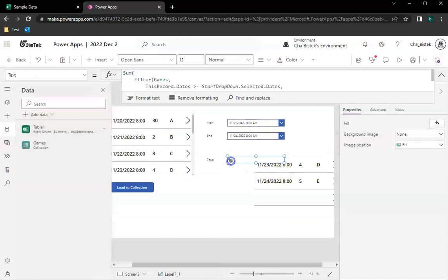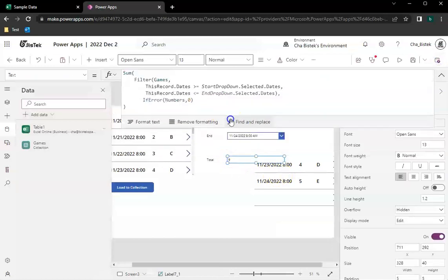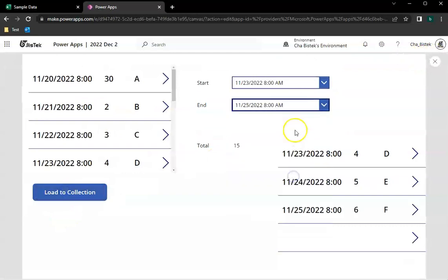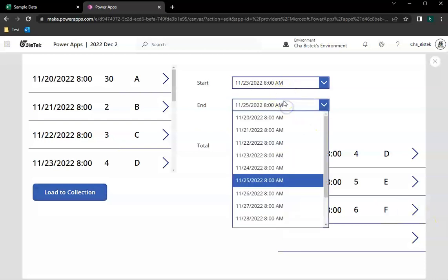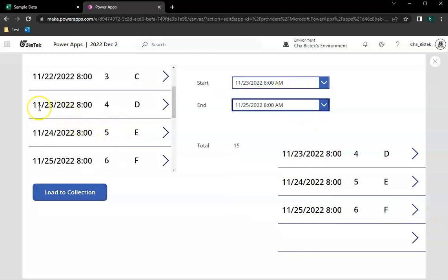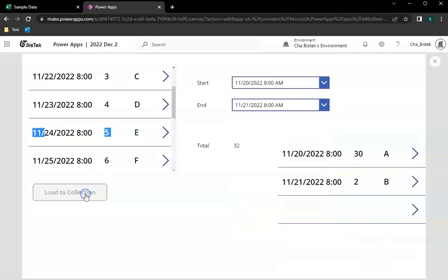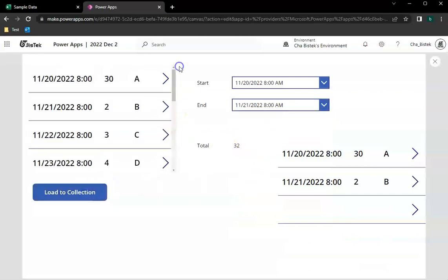Okay, so what's happening here is that, 23. Oh, sorry, that's why 23 plus 4, that's why it's resulting in 15. So if I do 20 and 21 now, it should be 32. That's right. Sorry, it's just a false alarm. So that's the whole explanation for this issue.